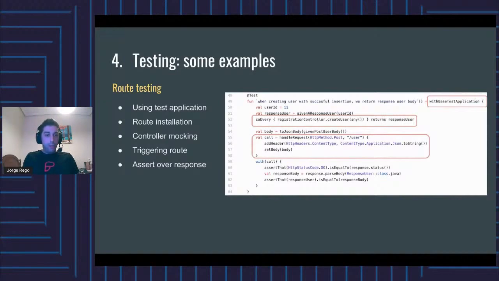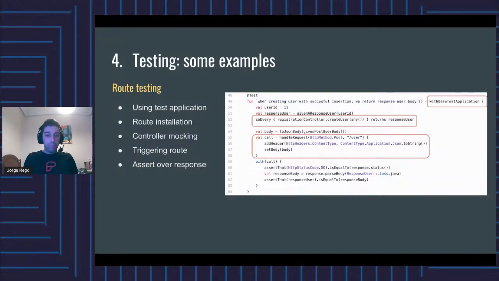To test this layer, I'm using the test application engine that Ktor allows us to use for testing. It is encapsulated in withBaseTestApplication, a function that is part of my instrumentation. In the test, you also need to install your routes in the test application engine. This is happening as well in the instrumentation. It is not in the screenshot, but you can check all of this in the repository on GitHub if you are curious and want to know more about all the instrumentation.